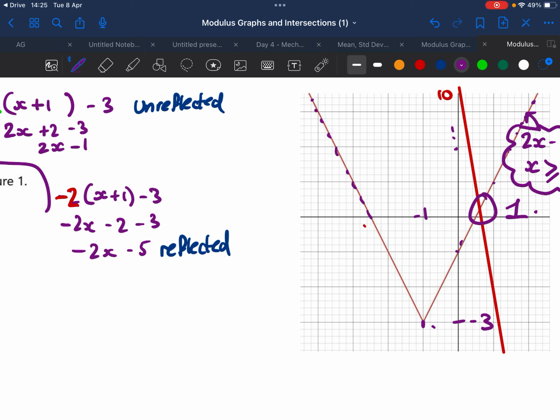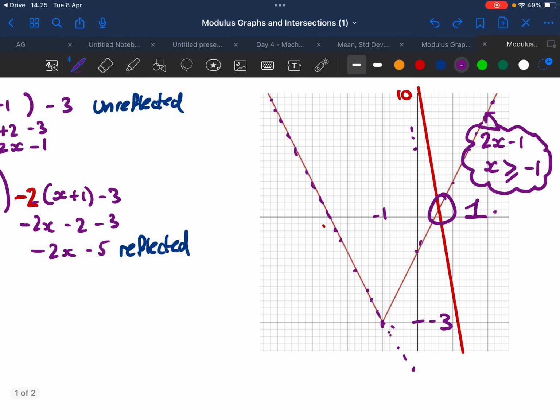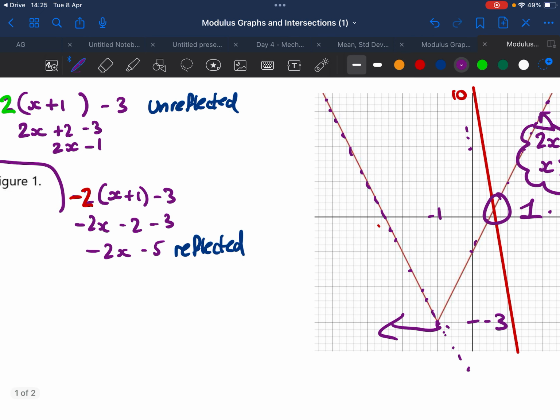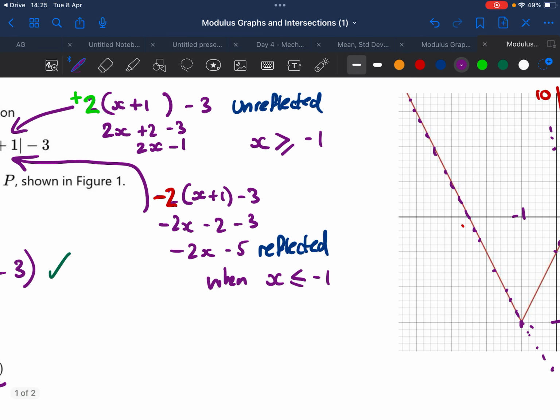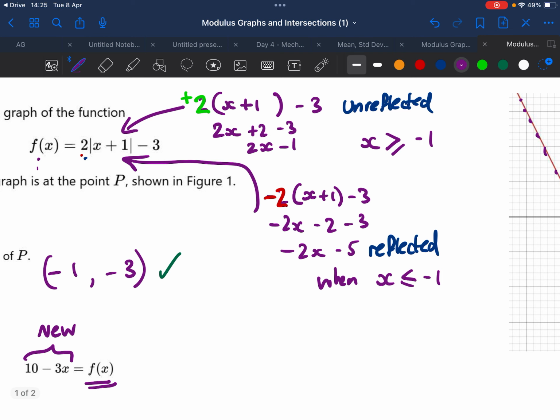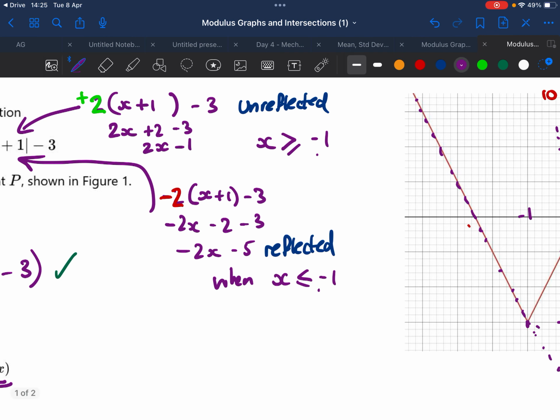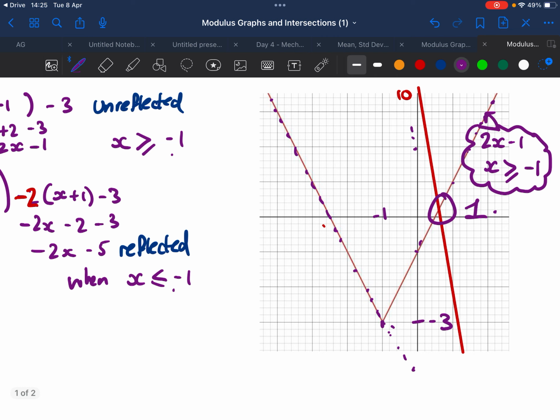So this line, we're saying, if it kept going, which it doesn't, but if it did keep going, it would go through the y-axis at minus 5. And you can see clearly that it's got a negative gradient. The catch is, though, that you can only use that line to the left-hand side, can't you? So this is only when x is less than or equal to minus 1, whereas this is when x is greater than or equal to minus 1. Now, that means that we could just solve everything and check that they follow the rules, but knowing what the graphs look like means that we don't need to do that.